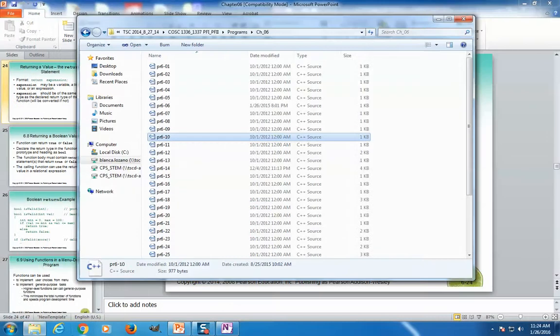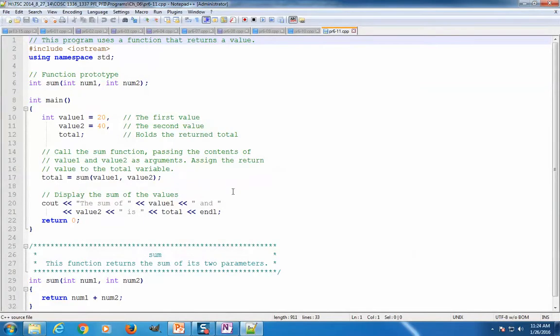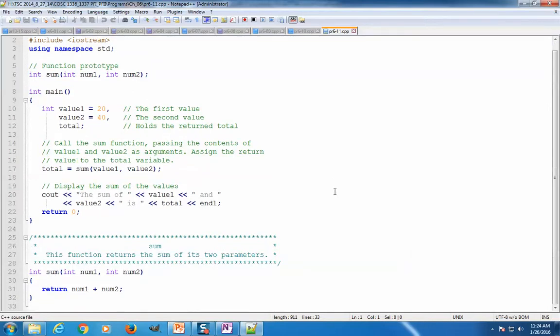No, it doesn't return anything, so hopefully the next one. The program uses a function that returns a value. So again, we're going to be playing computer.